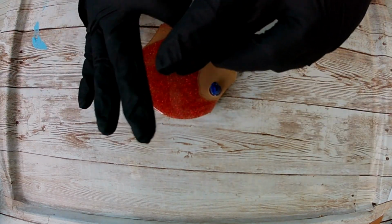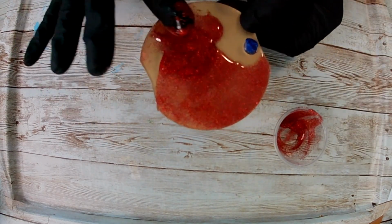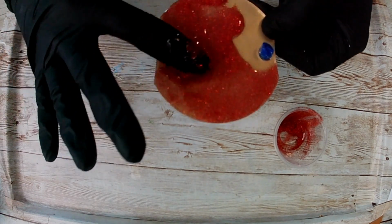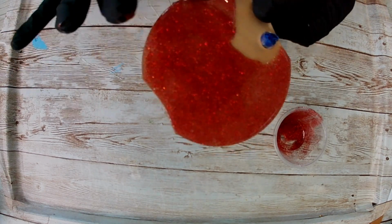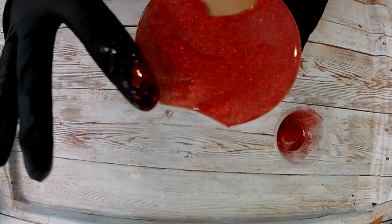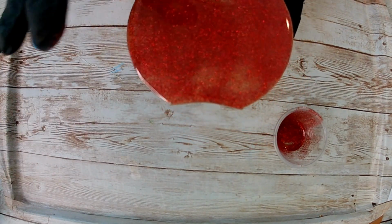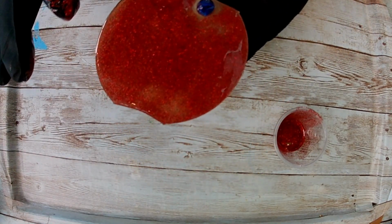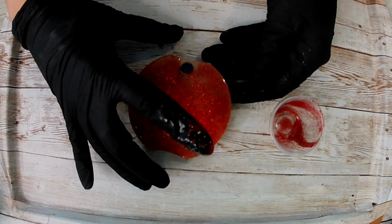Now, remember when working with these acrylics, we haven't pulled the other brown paper from the other side off yet. So, it looks like it's going to be brown in behind there, but it's not. We're going to pull that off. Now, once we have our glitter on this topper, we're going to go ahead and place it under our UV light to let that start curing while we work on our next one.